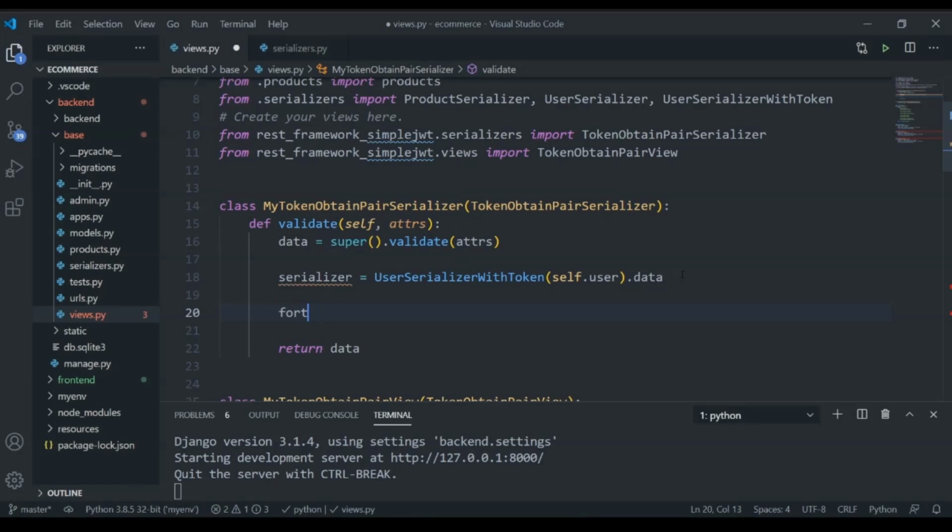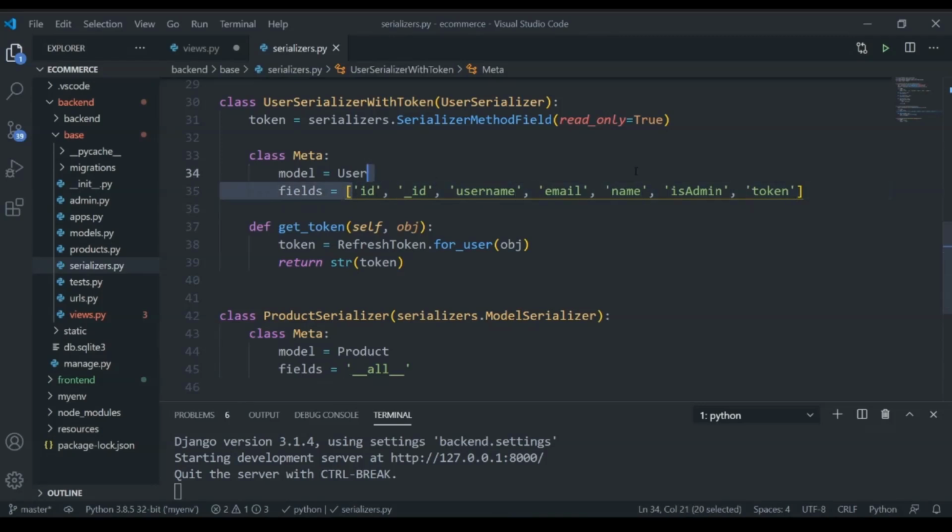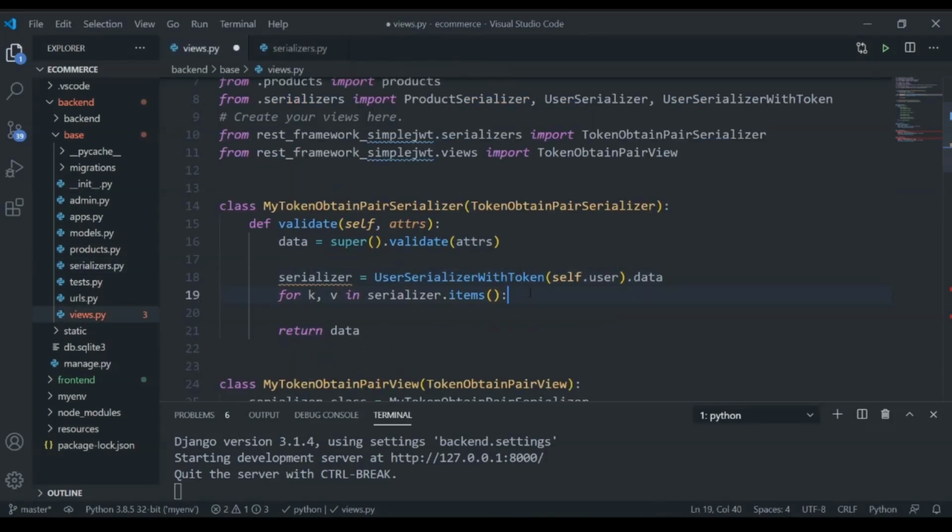So we have the data here, and now we can just loop through this. We are just going to do for key, value in serializer.items, and we are going to loop through all the items inside of our serializer. All of these fields right here, we just want to output with the initial response when we get back that first token.